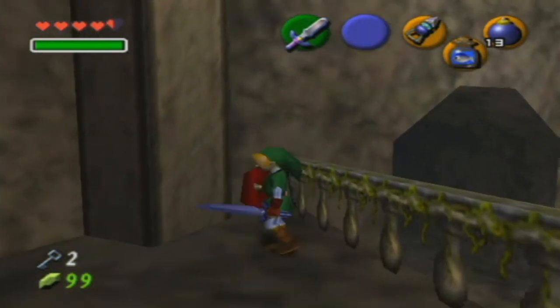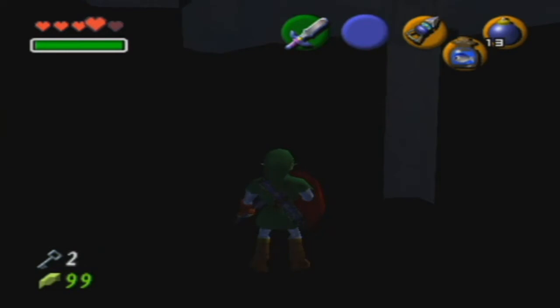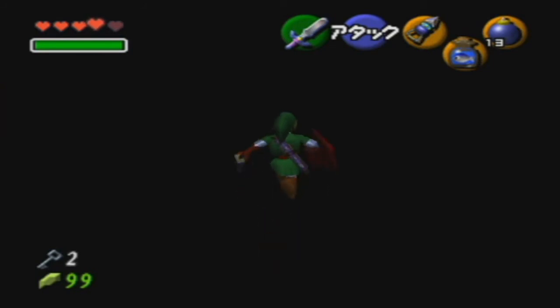Okay, line up at this corner and turn left. That seemed to work. Did I fall in the well? I think I fell in the well. Yeah, I fell in the well. So if you fall in the well, my bad. Just keep going up right.